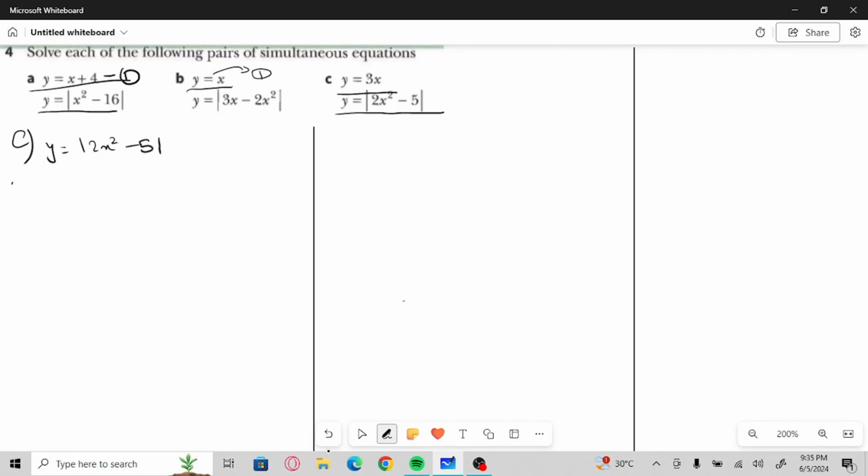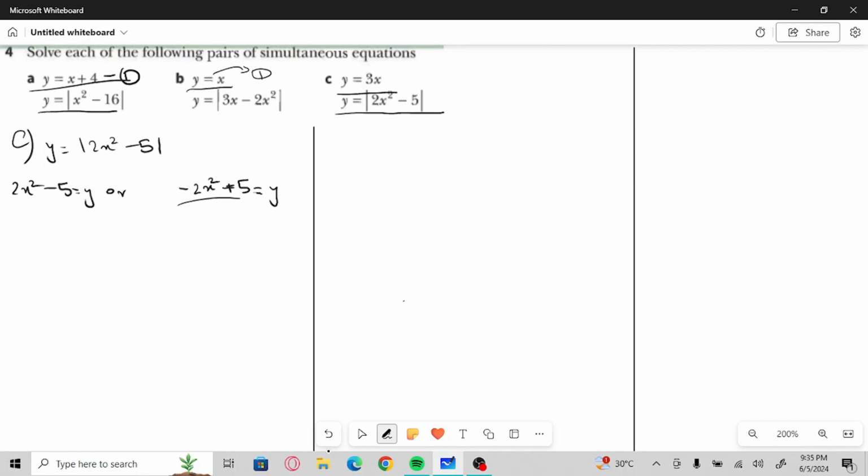So again, two possibilities: 2x squared minus 5 is equal to y, or minus 2x squared plus 5 is equal to y. I've told you already how negative y should become positive, and that's why this is taking the negative sign, which was to be assigned to y. Okay, so on to that, just simplify these equations.